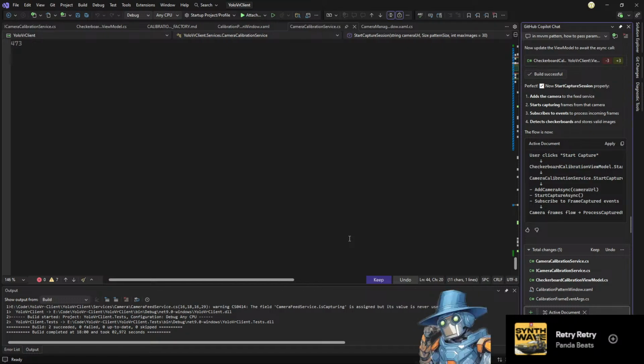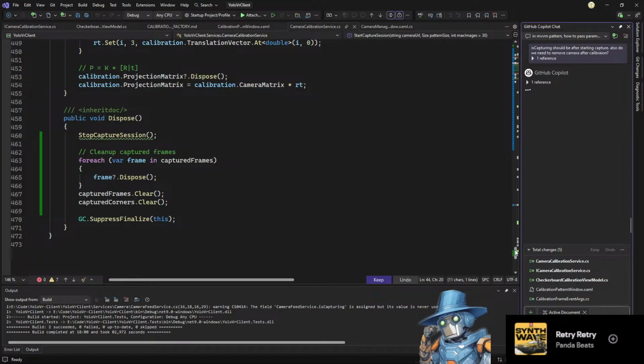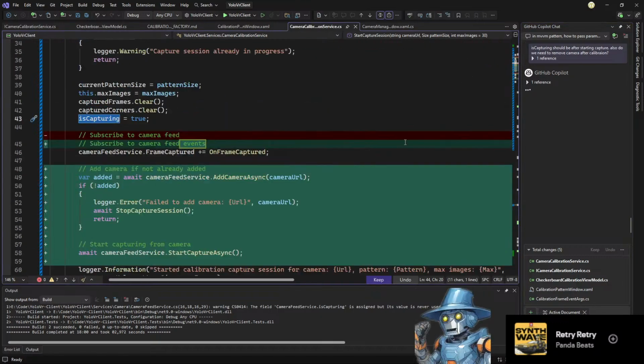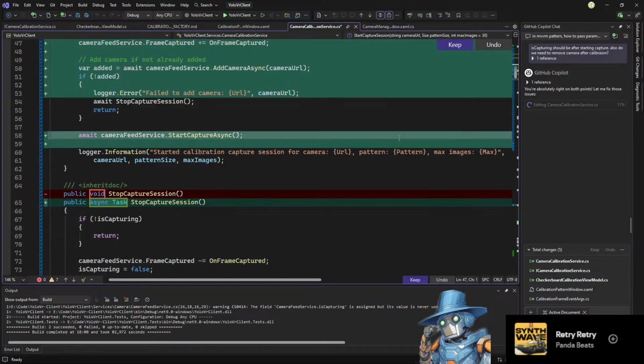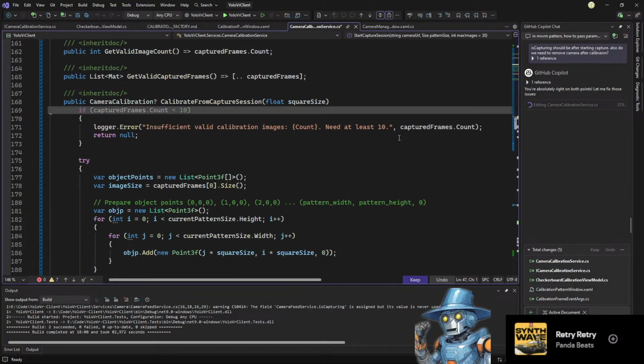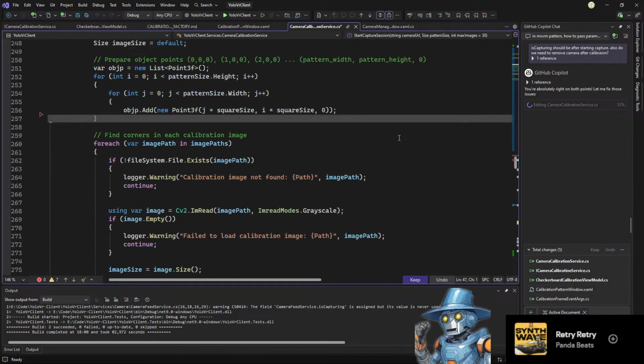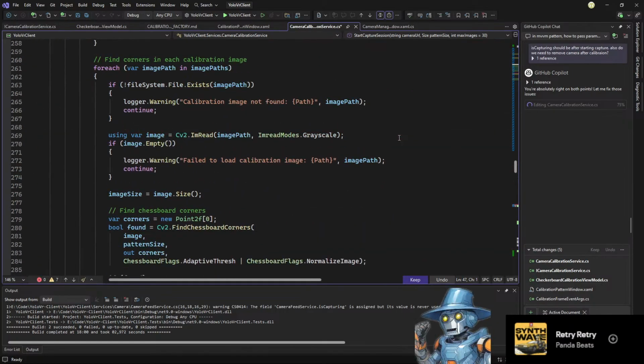Also, do we need to remove camera for calibration? Like in the cleanups. We add the camera, but we also need to remove it because it's a single operation, not two.